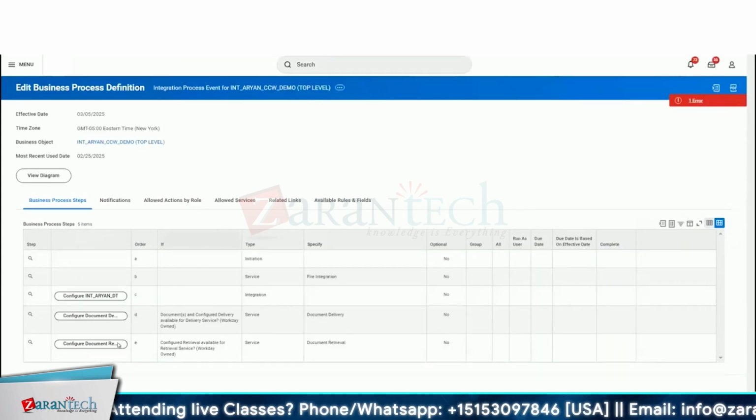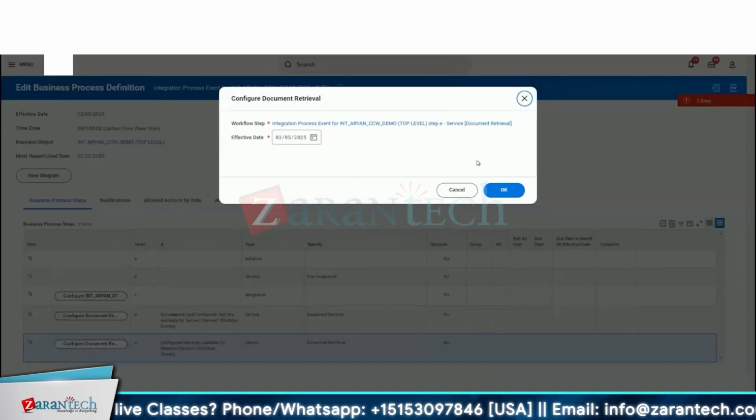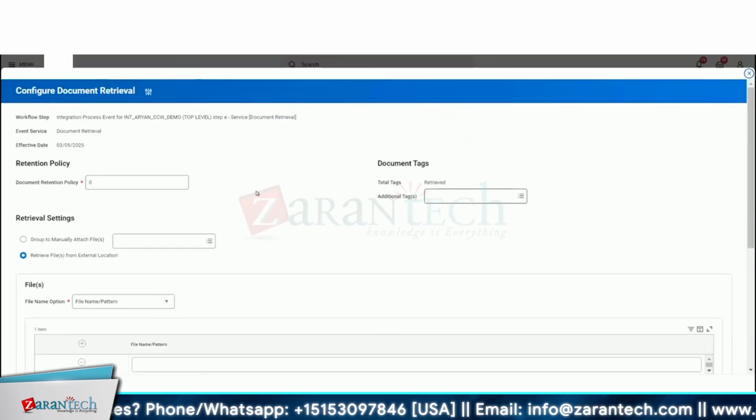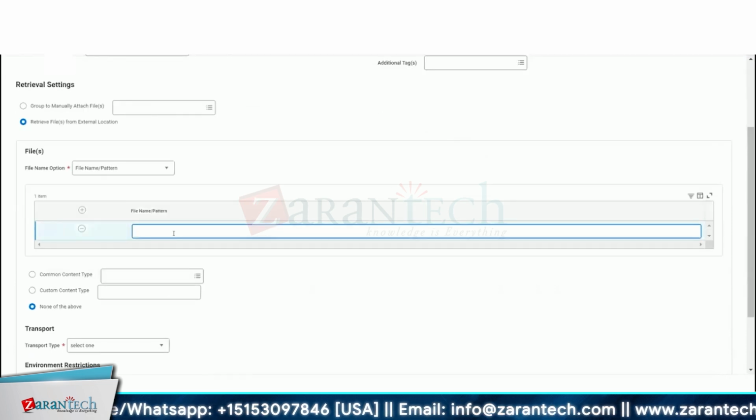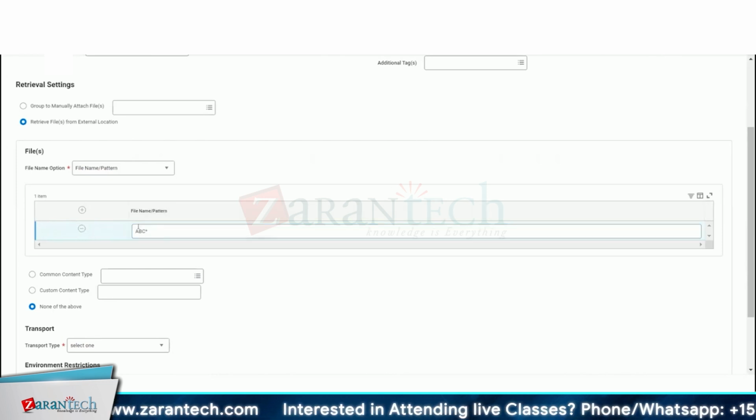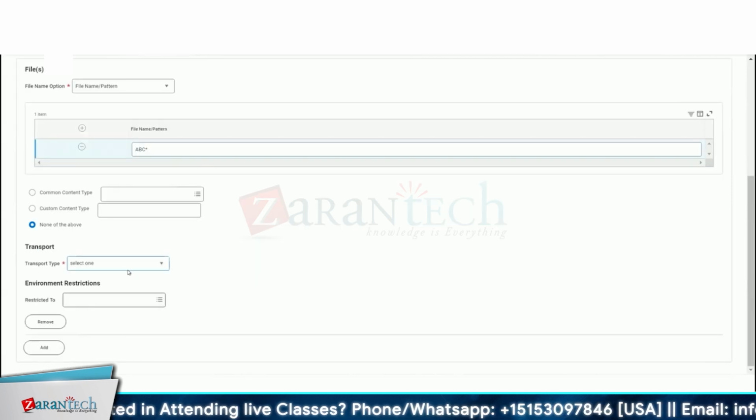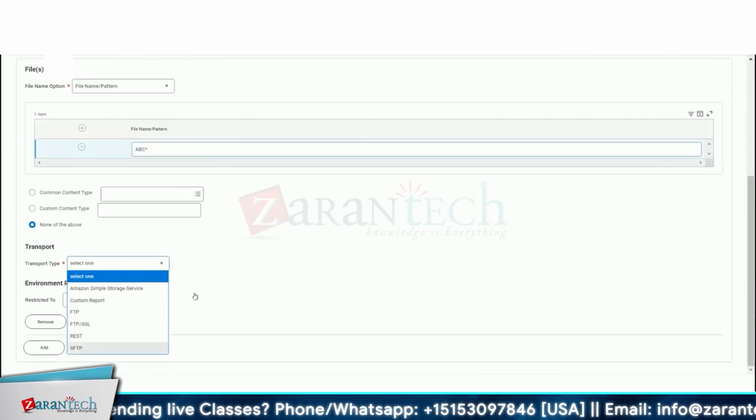Okay, so once the document retrieval has been configured and you set up a particular file, say you have this file pattern, like we were talking about, every time your SFTP file will have a dynamic name, so you cannot give a constant. So what you do is pick the initial part or any kind of part from the file name and use it with a pattern, so that your retrieval is able to identify that, okay, I should be looking for this pattern. Then you have to again get this SFTP configuration being set up.